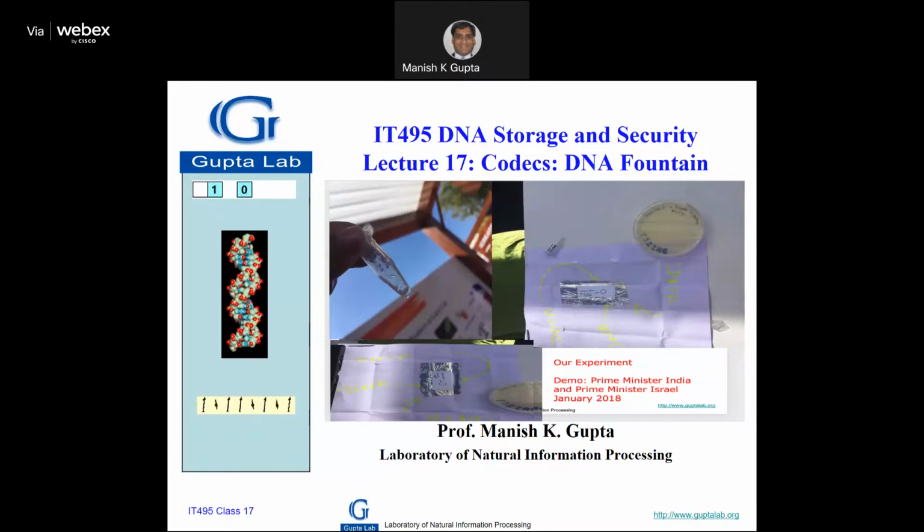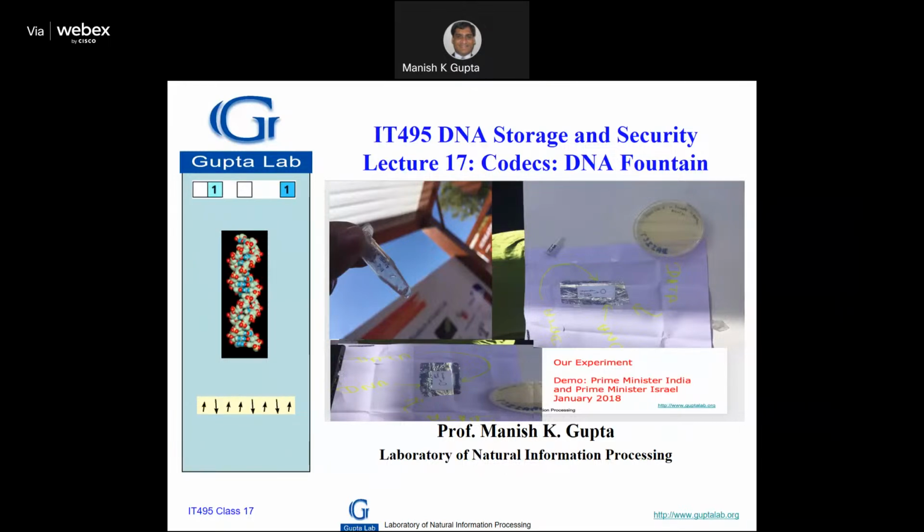Then I will talk briefly about the fountain codes, because fountain codes are very, very important. So Michael Luby and Amin Shokrollahi, these are the people who have done a lot of work in this area. So there are codes like Tornado codes, Raptor codes, LT codes. These are very, very popular. So fountain codes means there is a stream of bits coming, and how do you model it, right? So I'll describe the fountain codes. These are quite beautiful codes.